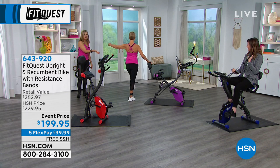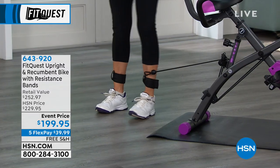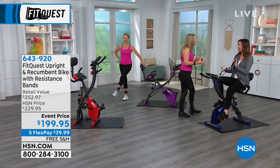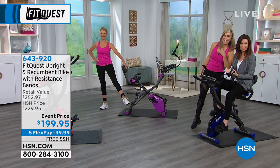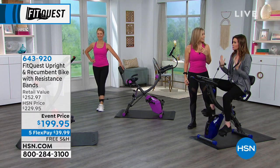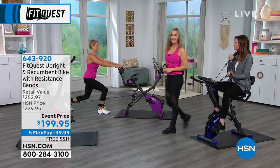You have the workout station in the back, which you can stand off the back and be able to work out on that. You've been sitting here pumping the entire time. Almost an hour. And isn't it easy on the joints? Easy on the body? Not all the dumbbells laying around? I'm going to feel it tomorrow. I know. I'm going to feel it because I'm getting a workout, but I'm not like, oh, I got to get off this bike. I'm just hanging out, talking, having a conversation. You could be on the phone while you're on this. Yes.